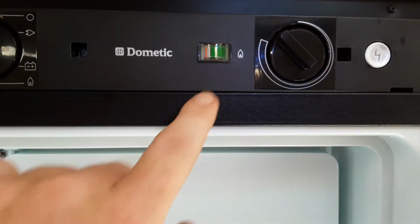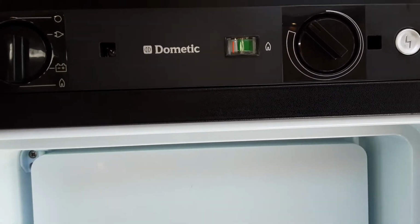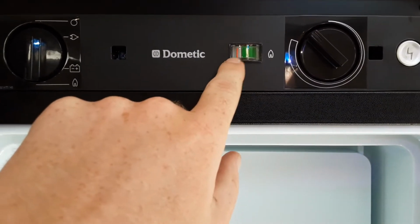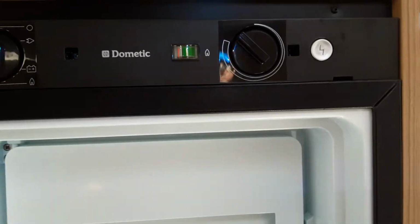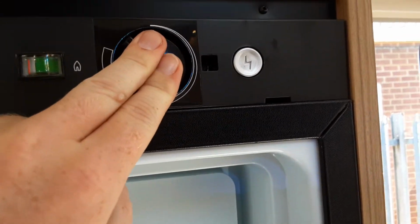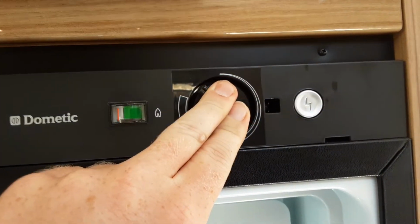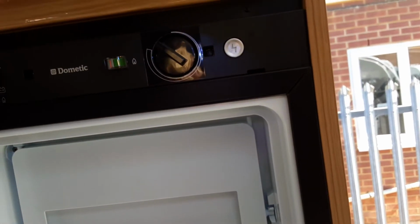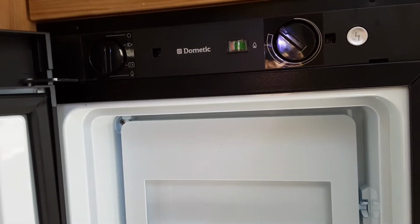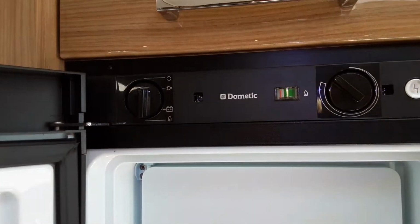You then keep an eye on it, or you go off and do the other bits and pieces you need to do on the caravan. Then just come back and make sure this red line is still in the green. If it's not, go through the igniting process again and continue to hold the valve in for 20 seconds rather than 5 to 10 seconds. Also, if you want to hear it running, you should be able to hear it running through the vent at the back, and you should hear like a roaring noise, which is essentially the gas burner working inside the fridge.